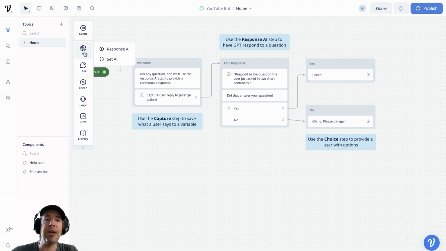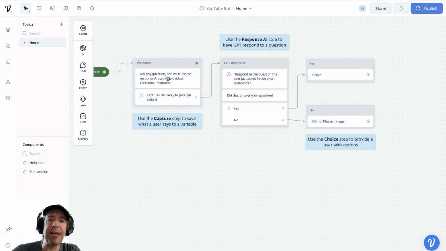Here for the AI response, there's two different things in most of the bots. Here in the Alexa bot, there's only one response, which will be the response of the AI. In a different bot, which I will show you in a second, you also have a knowledge base. That means you can also put some knowledge into the Voiceflow bot into a database. It will get tokenized there and you will be able to also use this knowledge. I'm not sure why the Alexa bot does not have this option, because the bot I built with a different webhook and with Flowise in the background still works very well, using a vector database inside of an Alexa bot. So I'm not sure why they do it.